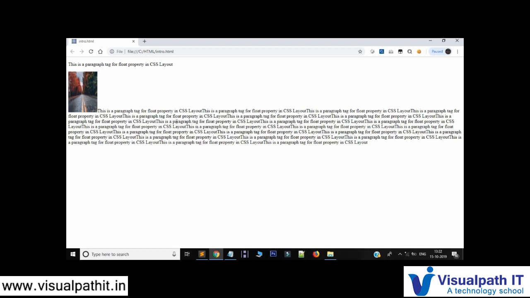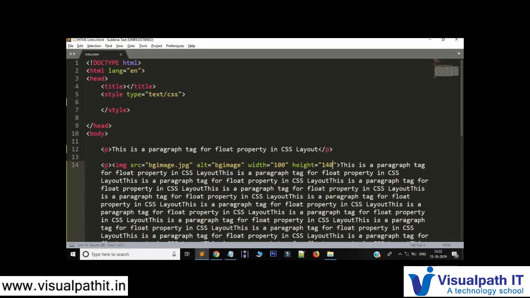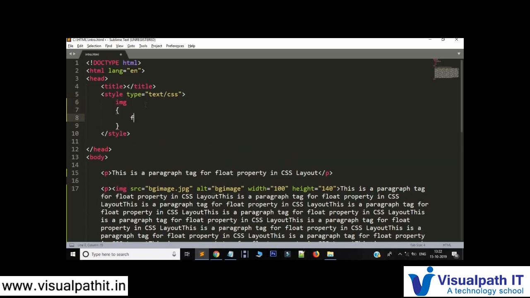So now let's give float equals right. When float is right, the image will be on the right side and the content will be on the left side. So the left side of the website will have the content wrapped around the image which is on the right side. Now let's give that also. I will write img, and inside the curly braces I will write float: right.